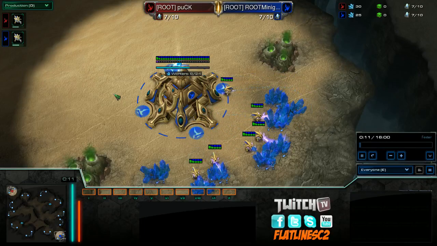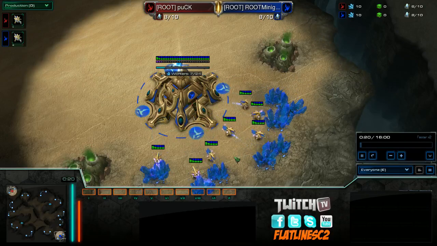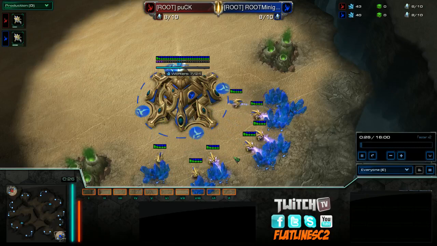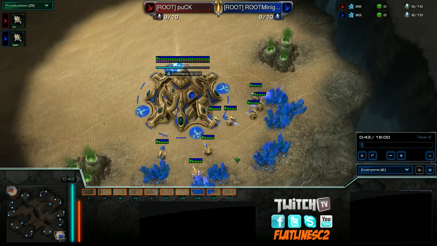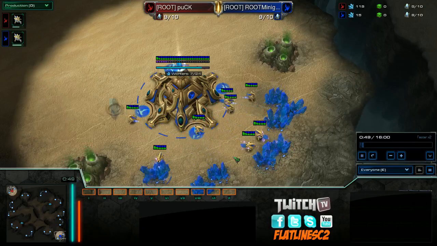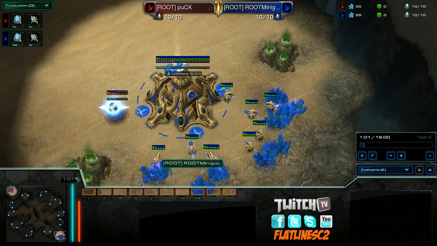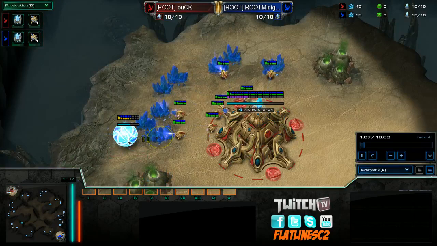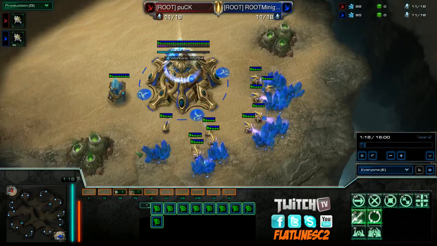Video. And it's going to be covering the Stargate versus Twilight. If you haven't already checked it out, you can check out the Stargate versus Stargate one on my channel, which features a Sage versus some kind of barcode. But in this game, we're going to have a ROOTMinigun, and his opponent is going to be his teammate Puck. Both of them GM players on the NA server.